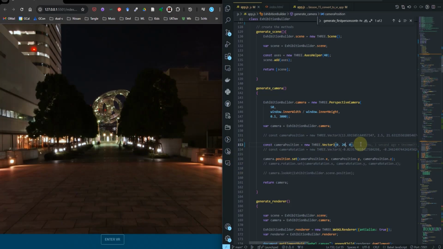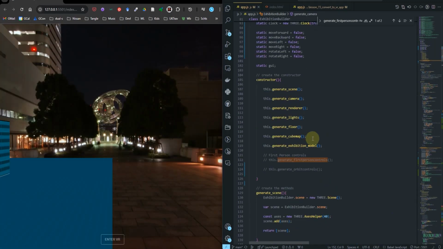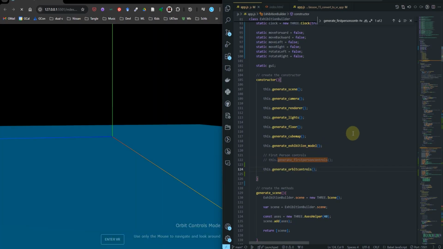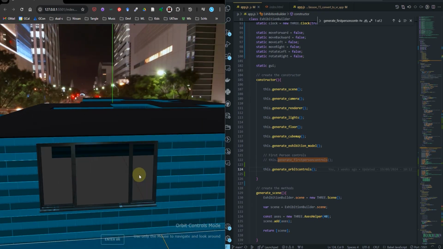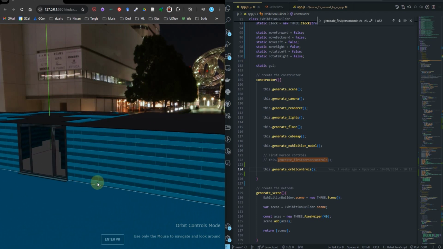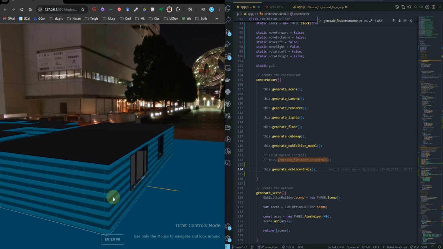But instead of doing all that, probably let's go back to what we had before and then work with the controls. So if you look back to where we had the first person controls called, I have the object controls, and if I uncomment that, you'll see that object controls text comes on as well, and it says use only the mouse to navigate and look around. But I feel that there's probably a bit more to add to that, because you basically use various buttons on the mouse to sort of rotate, pan, zoom in on the object controls mode.